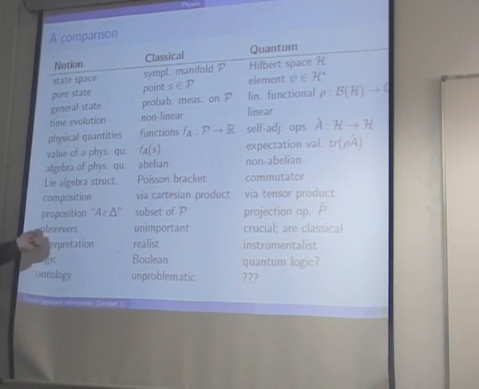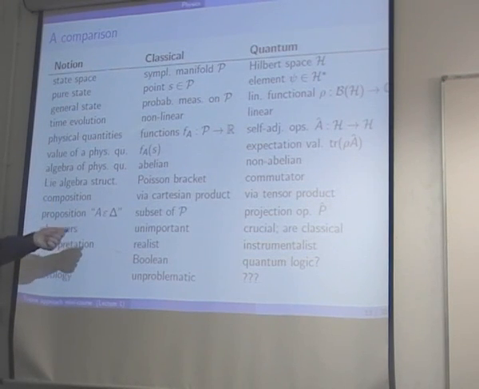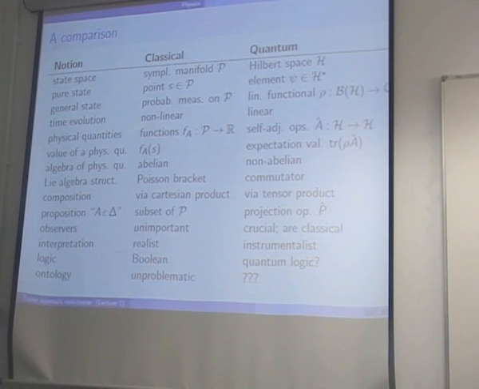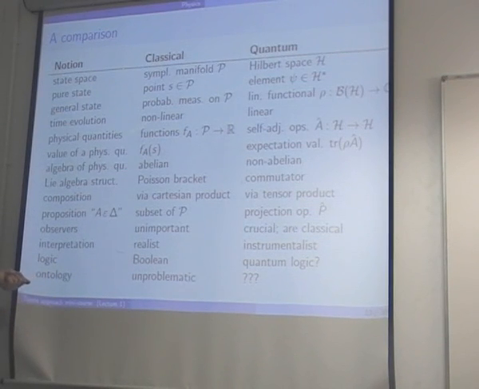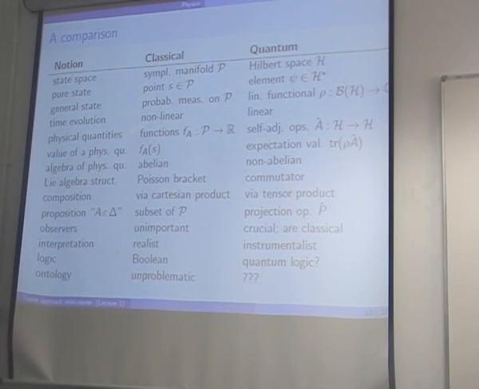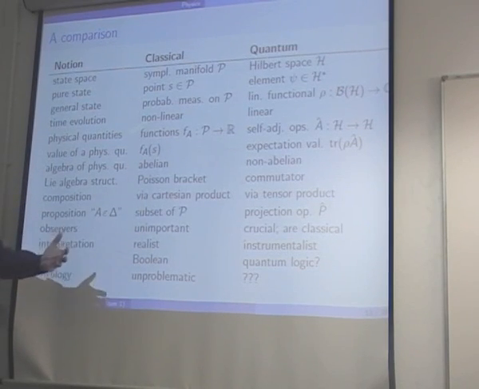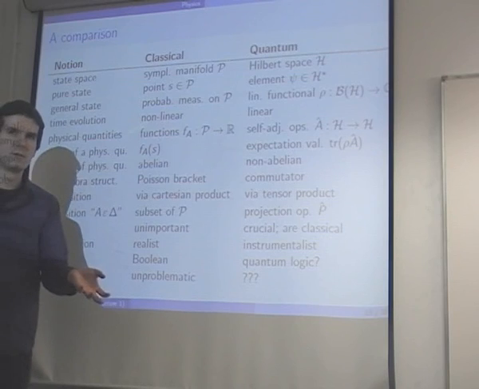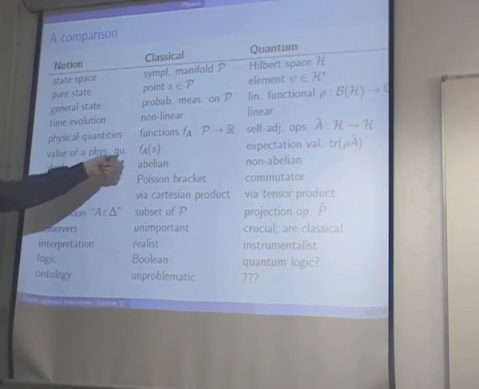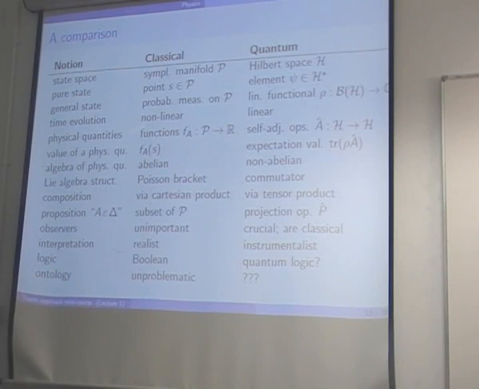What about observers? If you look at any book on quantum theory, you'll see a lot of talk about observers, and if you take a book on classical theory, usually you won't find observer in the index. Maybe in a book on general relativity, but even there they're not really important. The point is that an observer doesn't add anything to the theory. There is a way things are, physical quantities have their values, the time evolution goes on, and that's all fine. And an observer does nothing more than reading off these values, for example. He doesn't add anything conceptually, structurally.